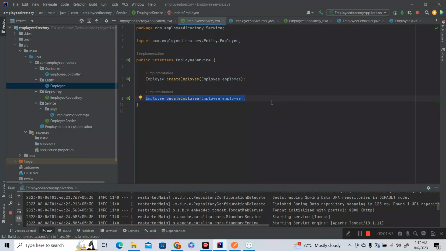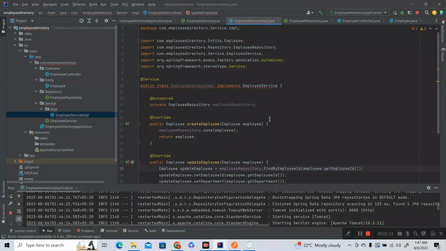So for the find employee, I'm just going to say employee find employee by ID. So I'm going to get the employee ID, and I'm going to use it to find the particular employee related to that employee ID.